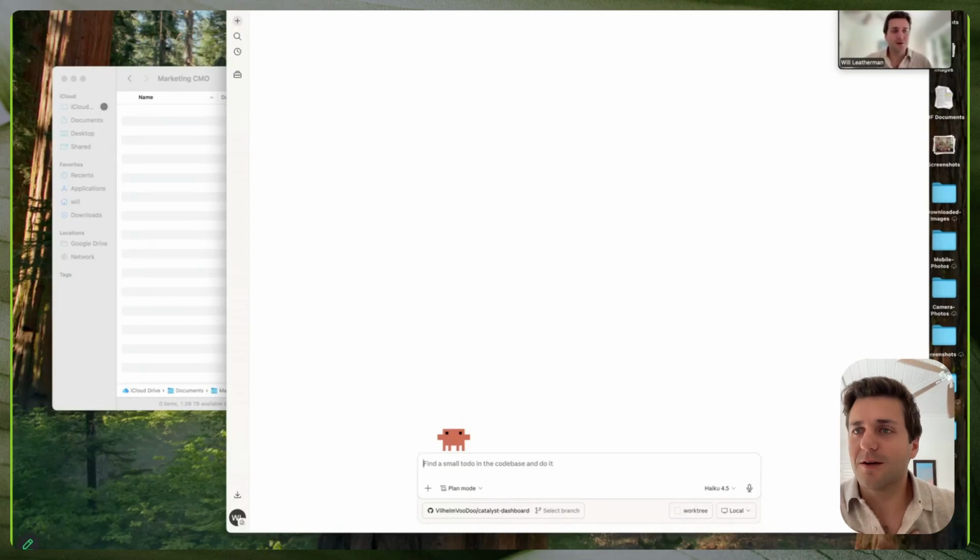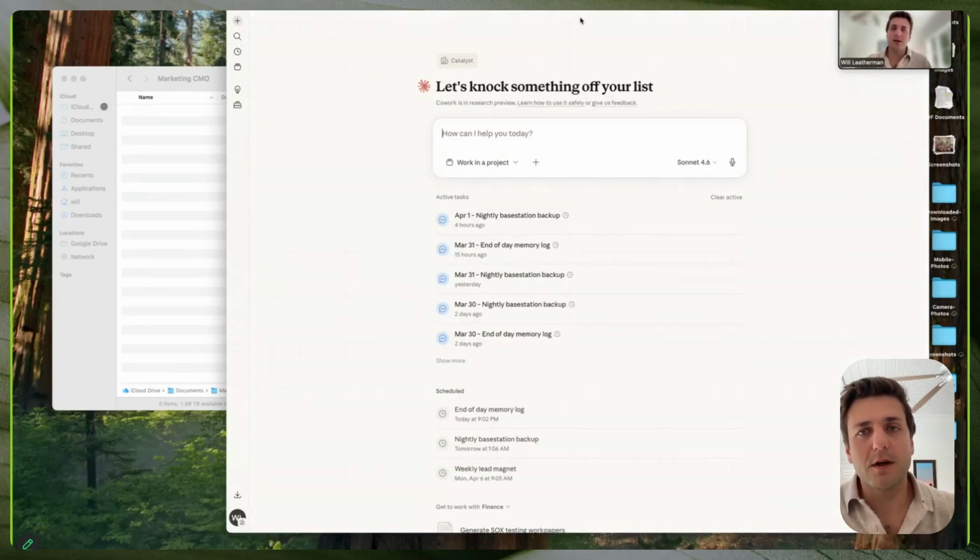For us non-technical users, it can be a little intimidating. But what they've done is made Claude Code a little bit more user-friendly. And Claude Cowork allows you to access a lot of the same features and benefits of Claude Code with a more user-friendly front end.